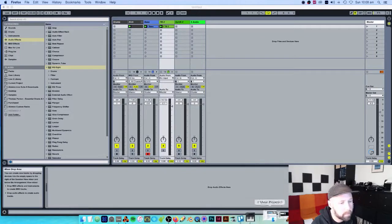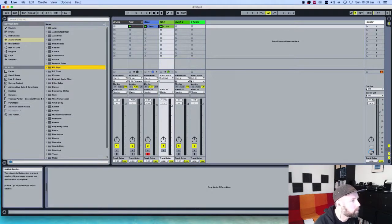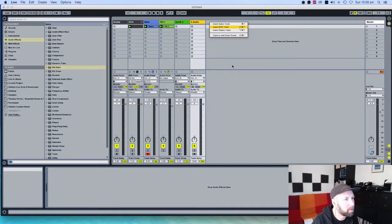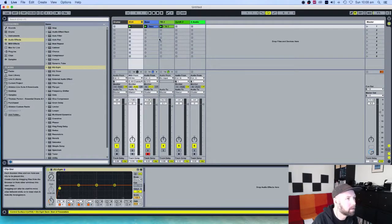Okay, let's have a quick look at making a top end loop for that. So yeah, I'm going to use the TR8S again because it's just awesome. No, it's not because it's awesome, but it's just because it's really easy to program. So I'm going to use that again. But I mean, you could quite easily do all of this inside a drum rack in here.